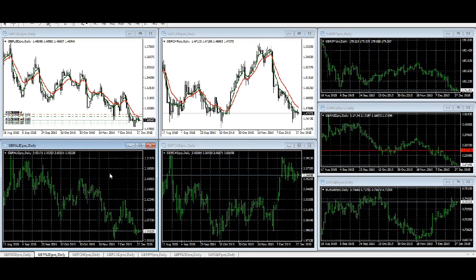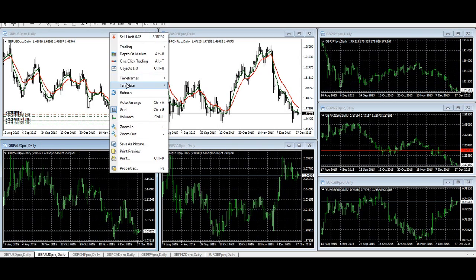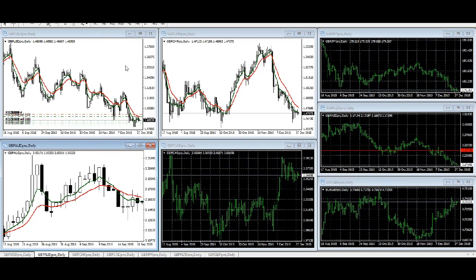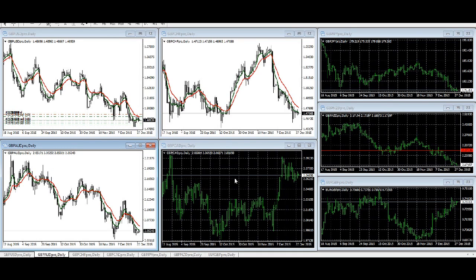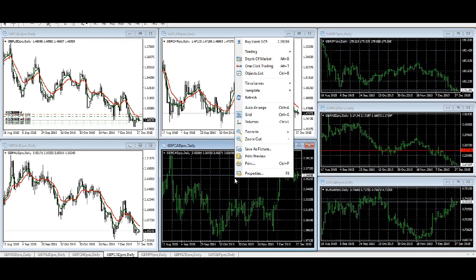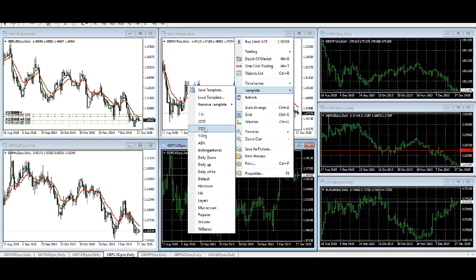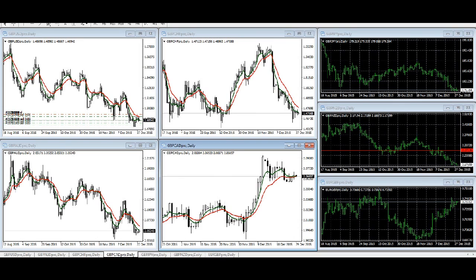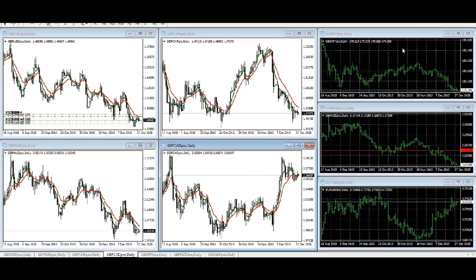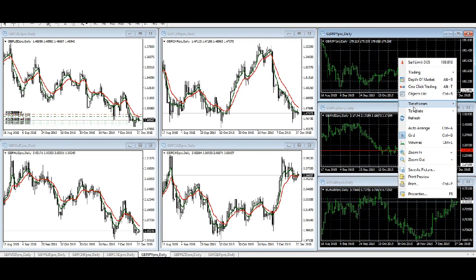So now go down to this one, right click, go to template, here's your 512. Click it out twice so that you're seeing enough information. Right click this one. You see how easy it is once you have your template set up, that you're able to just go and set up your profile as it is.